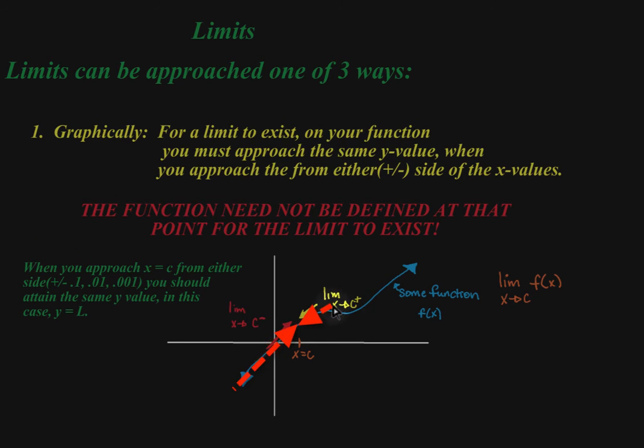Here, we actually see that when I approach, this is the notation for one-sided limits, so the limit as x approaches c from the negative looks like it's going to the same value that the limit as x approaches c from the positive is, right? They're both going right there. And we're going really close, but not actually touching x equals c. So the conclusion we can make is that the limit does equal L, because they approach the same value, the left equals the right.